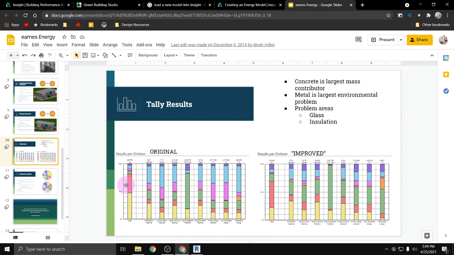But I can't 1,000% remember. One of these for sure is talking about the different metals within my building. And I can then greatly reduce the impact that maybe insulation or glass is having, and then it's just going to seem like my metal's having a bigger impact. So you can play around with some of those numbers. Everything is going to have an impact no matter what. Nothing is going to have a zero. This is never going to come out to just an empty bar. The whole point is just to see how those different materials are affecting it.